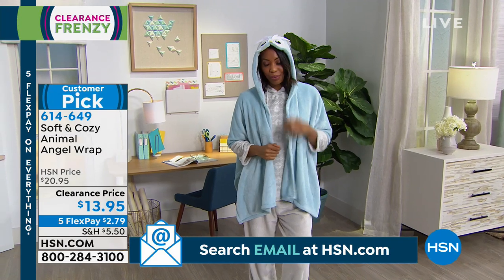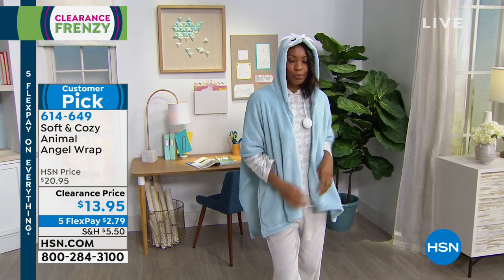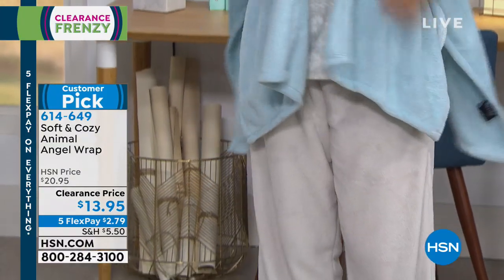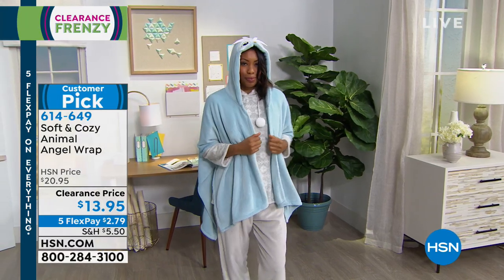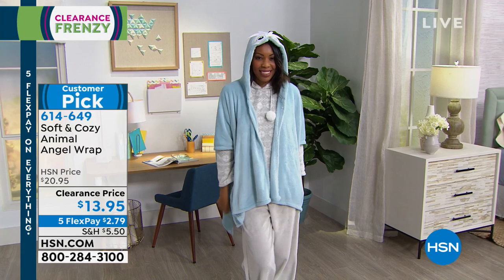We're looking right now at the owl, but the taupe puppy that Ellen has on, I want to let you know we have less than 90 available. And I am all about the puppy. Everybody knows I'm the crazy dog lady. I have shirts that have my dog on it. I have a phone case with my dog on it. So you need this. You so need the little puppy.